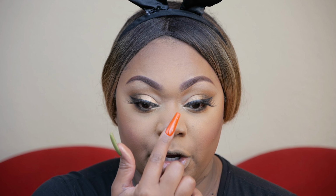Okay, now let's highlight. I'm going to go into my beloved Hyper Real Glow by MAC. These beautiful, beautiful, beautiful golds. I love these golds. There are three shades of gold and I'm going to use all three of them. You want to put it in your cheekbone area, your nose, your temple area. That's where you highlight. So let's highlight.